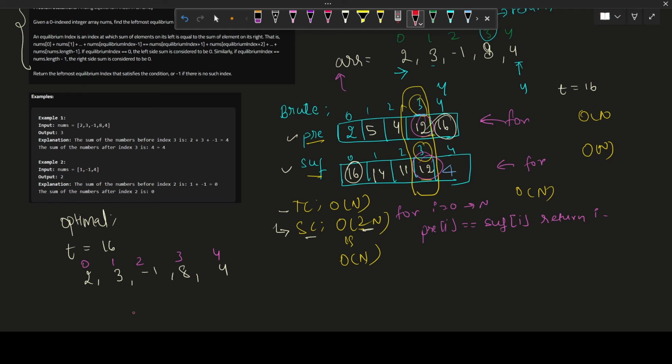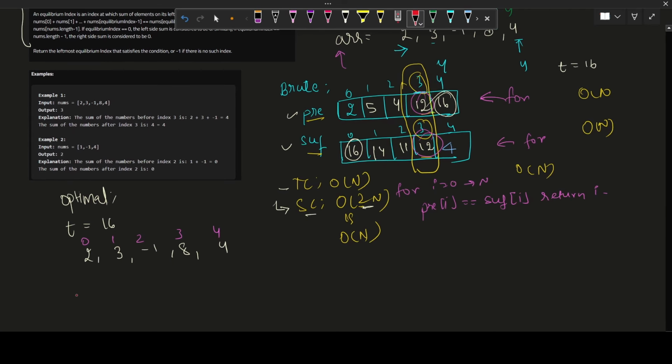Wonderful. Now what I will do is take two variables which will keep a counter from the left and right, and initially I will put my right sum as 16 and the left sum as 0. And why have I given 16 to the right? Be patient, let me solve forward, you will get to know that. Fine, so let us do the operation now.